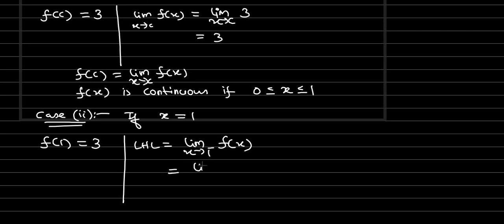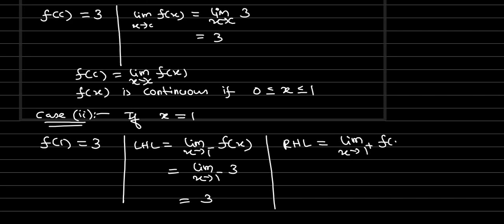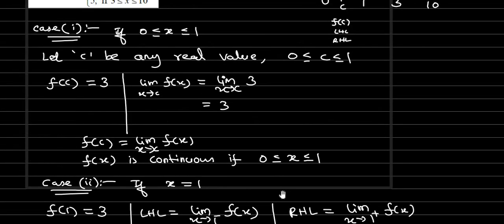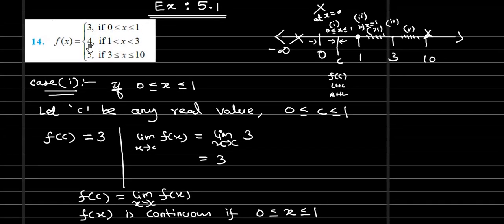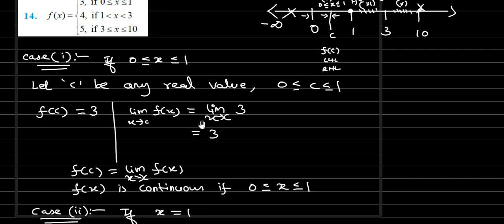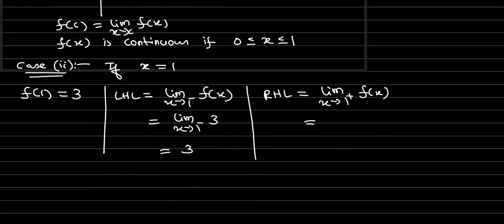So what is the given f of x? That is 3. So just substitute it. Now whatever input we give, it's going to be 3 only. Now right hand side limit, x is approaching 1 from the right side, f of x. So right side close values of 1 are greater than 1. If it is greater than 1, we have to choose the next function, that is 4. So replacing f of x with 4, since it's a constant, whatever x is there, always it's going to be 4.